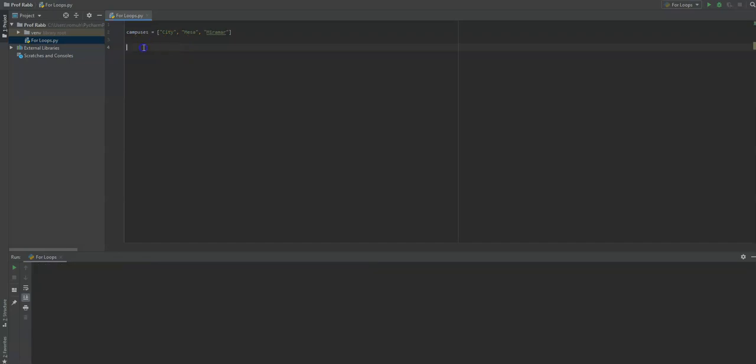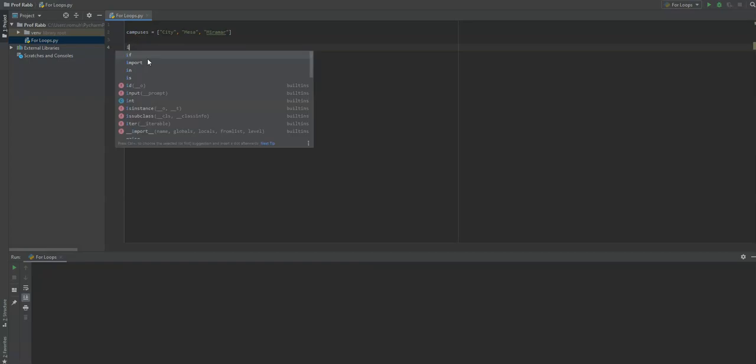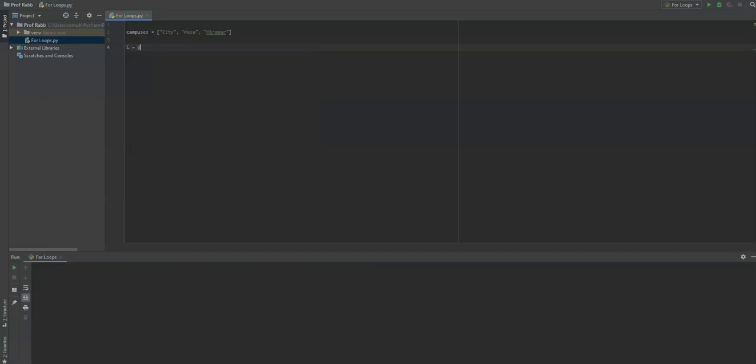All right. So we'll start off by setting up an integer i equal to 0. Okay.